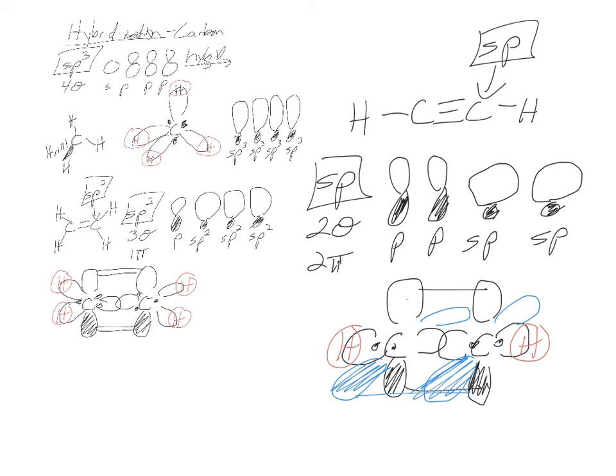Yep. All right. This bond angle from here to here is 90 degrees, and from here to here, it's almost like they're making a T. This is the straight line. There's a p orbital here, and there's a p orbital cutting it in half, and this pi bond is cutting it in half. Then that blue orbital, essentially this pi bond, is almost coming out at us and going away from us. So that's why it looks that way in the model kit. I've always wondered that. That's why it looks that way in the model kit.